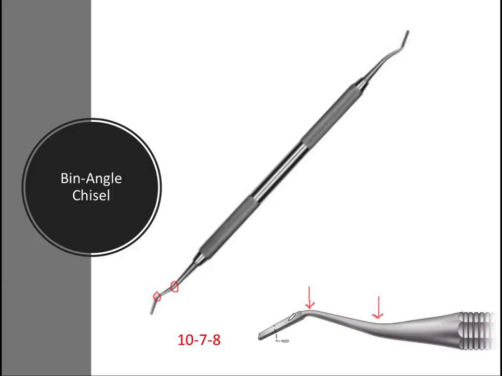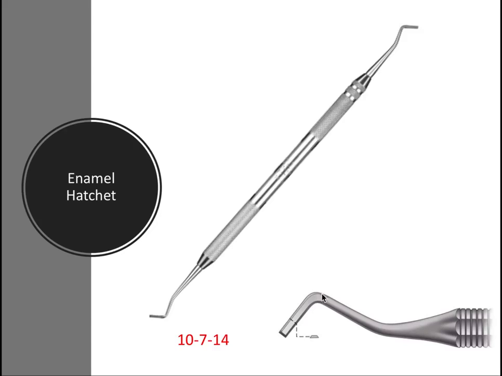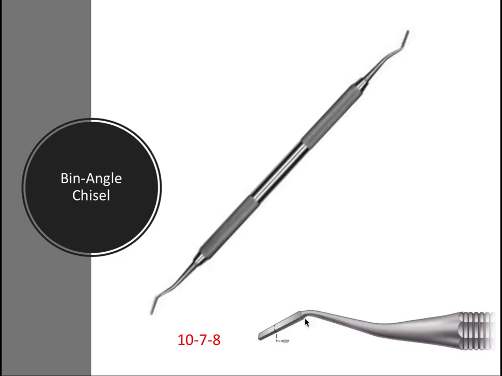So this angling of the shank is to allow for proper orientation of the blade and to provide balance when using the instrument. It's similar to the enamel hatchet in function. Both are used to plane walls of enamel, but the blade is perpendicular to the blade of the enamel hatchet. So you can see the difference. This one is flat to the screen, and this one is facing the other way. So this enables us to use this instrument in another part of the mouth where the enamel hatchet couldn't access.